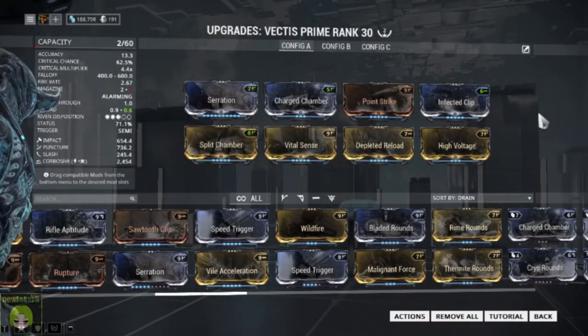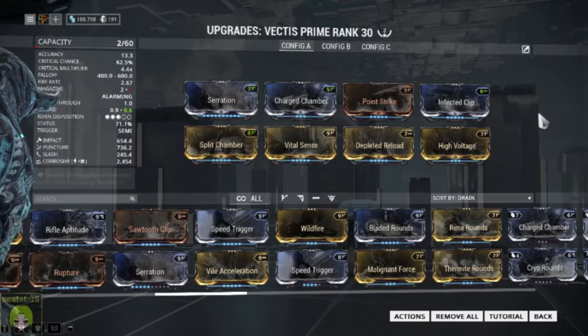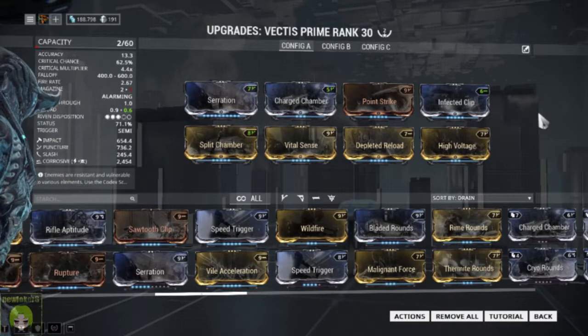Serration, Charge Chamber, Point Strike, Infected Clip, Split Chamber, Vital Sense, Depleted Reload, and High Voltage to form a build. If you want to use a ribbon or Fang Fusillade, you will need to put another Forma in here.